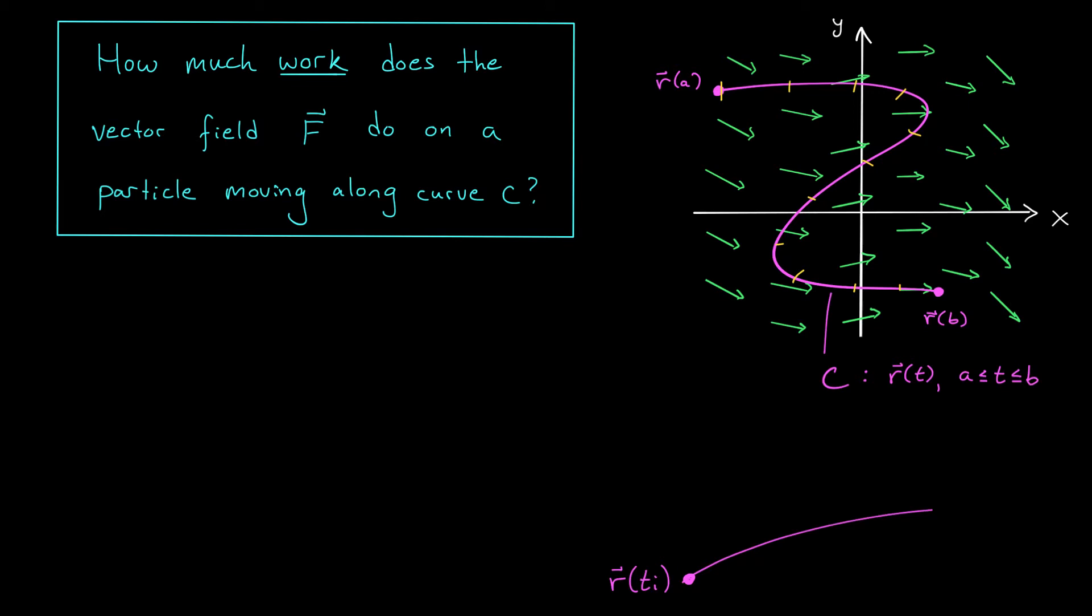The particle wants to continue moving along the track, right? It wants to move from this point in the direction of our tangent vector. Maybe we'll say that this vector, capital T of R(t_i), is the unit tangent vector, the tangent vector of unit length at R(t_i). Now our particle wants to move in this direction, but it's also dealing with this force from our force field. Maybe the force is pointing over here. Some of this force might be moving the particle in the direction of the tangent vector, but some of it might not. So we have to think back to that second scenario from the last slide. To find the component of force pushing our particle in this direction, we need to take the dot product. We get a force of F(R(t_i)) dot T(R(t_i)). That's the force pushing our particle along the track.